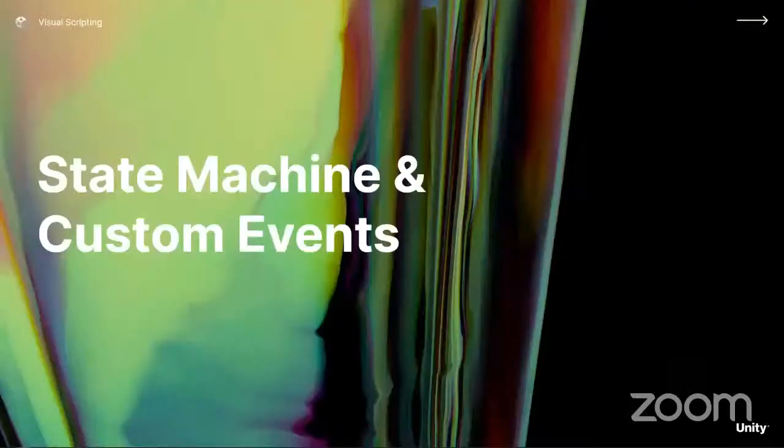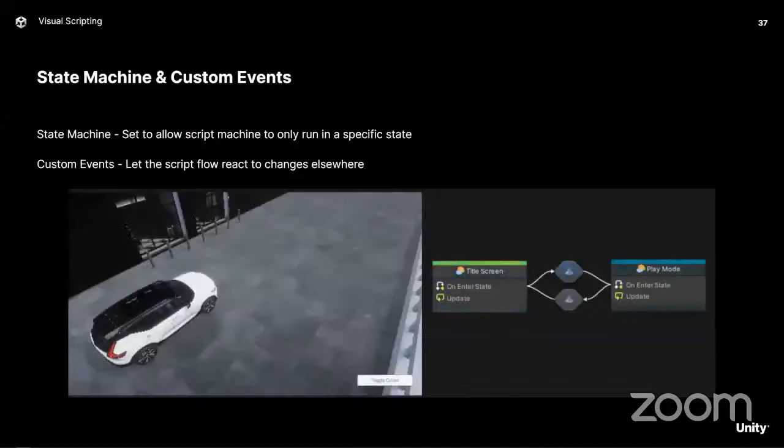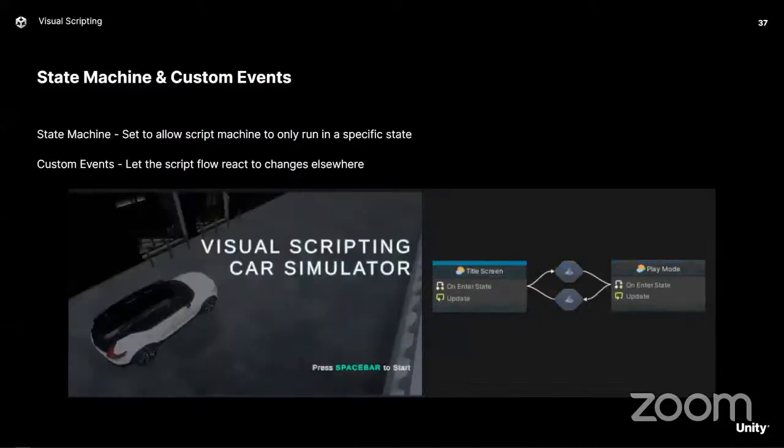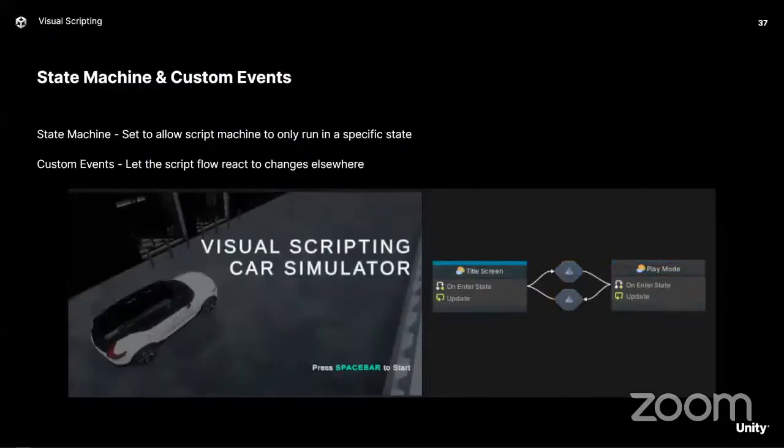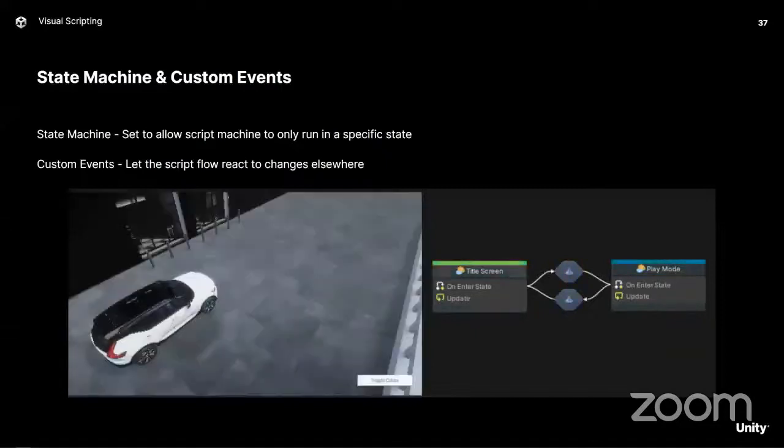And lastly, I want to show you guys state machines and custom events. A state machine basically allows you to set your script machines to only run in specific states, and custom events allow your script machines or your unit flows to only react to certain changes elsewhere.